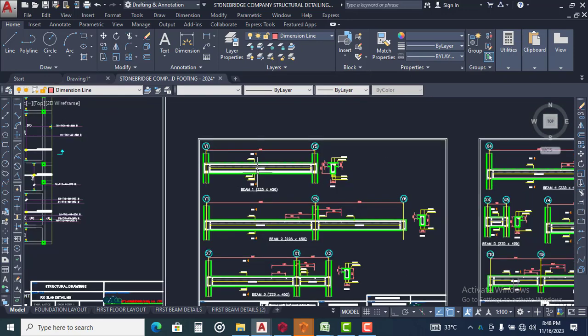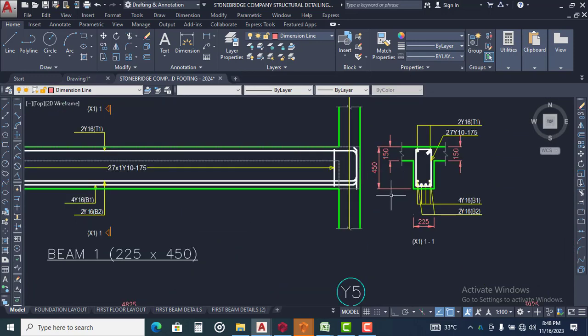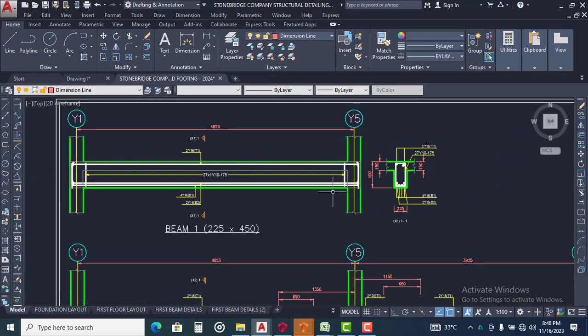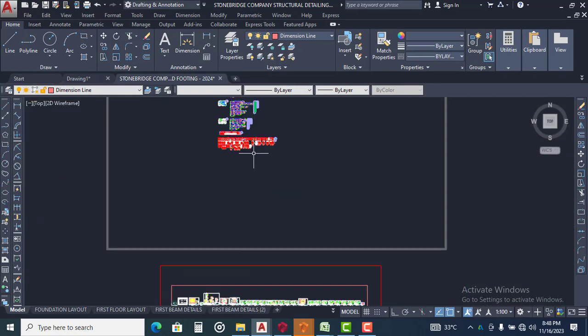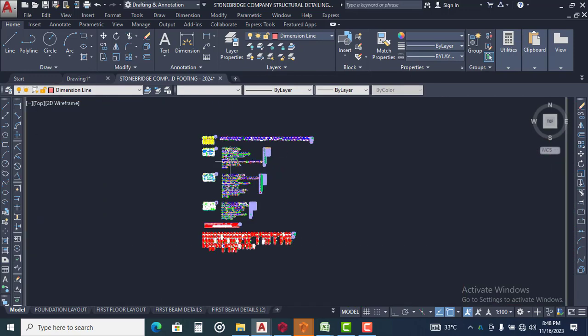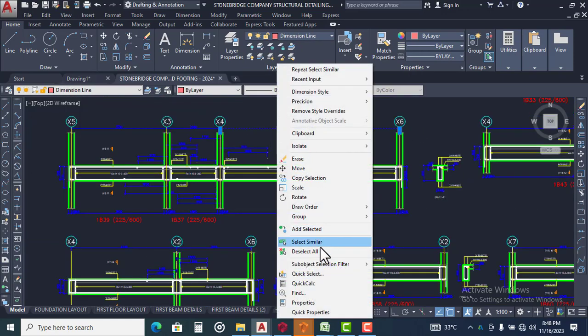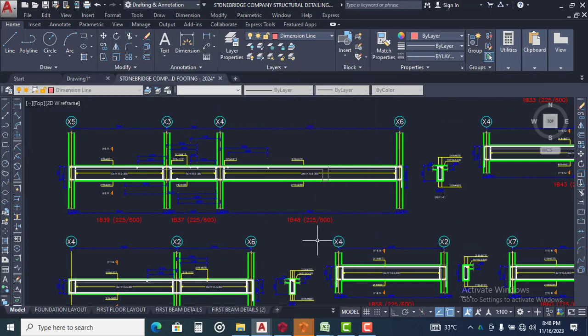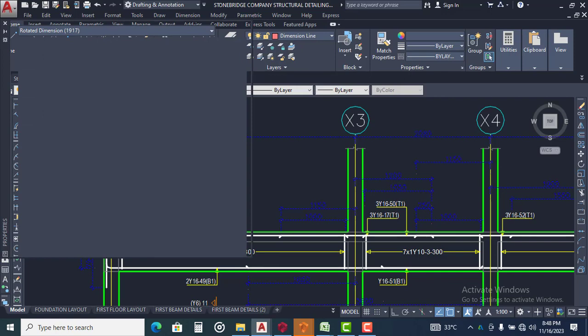So this is how the Stonebridge template wants your beam to look, so that once you're done and you print out your drawing, it will look perfectly okay. So right now, I'll go all the way down here. Once I click on my dimension line and right click and say select similar, I want it to look like what is on the sample. So type CH and then press enter, and then wait for it to load the dialog box.